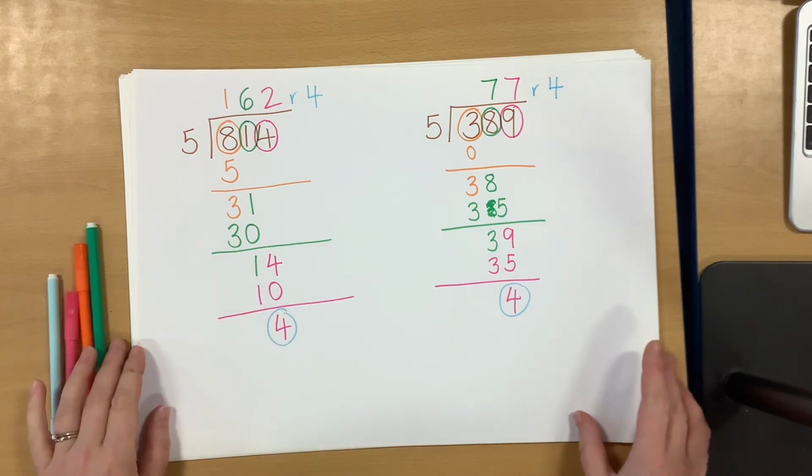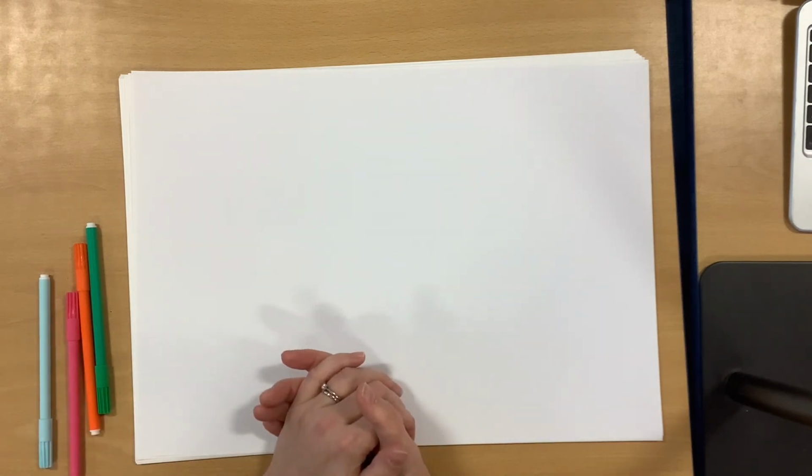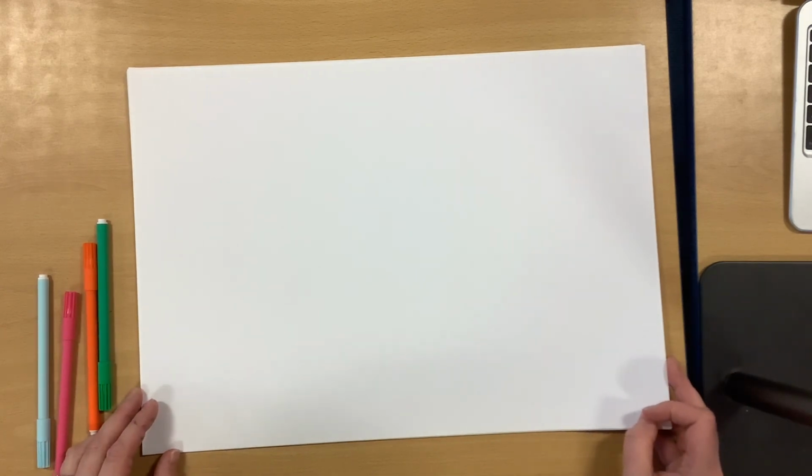Okay, so what I'd like you to do now is use your digit cards to generate a 3-digit number and then divide it by 5. So it's any number, divide it by 5, do the calculation and then get an adult to check it and then keep practicing, and hopefully you will get more and more confident as time goes on. Next time we'll look at using divisors other than 5.